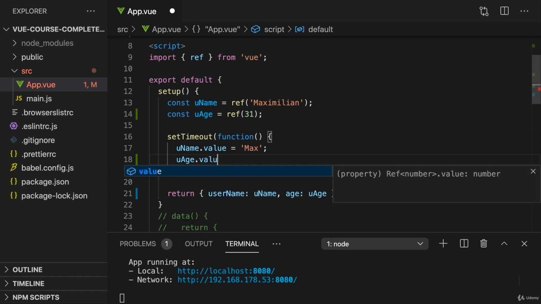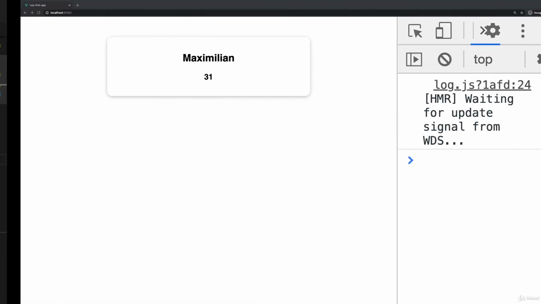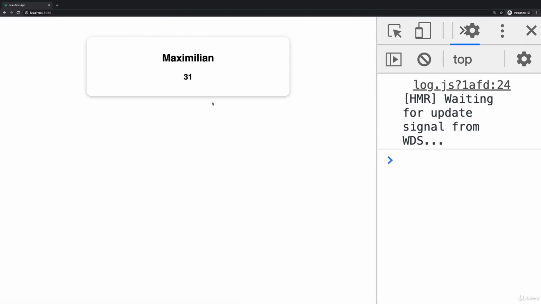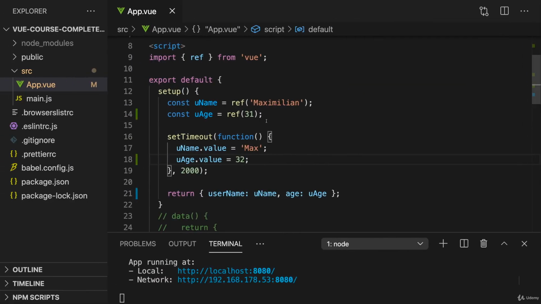We can assign a new value after 2 seconds, so that if we reload, after 2 seconds, both the name and the age change. Now, since we have two pieces of data, name and age, which kind of belong together, we could also consider grouping them together.